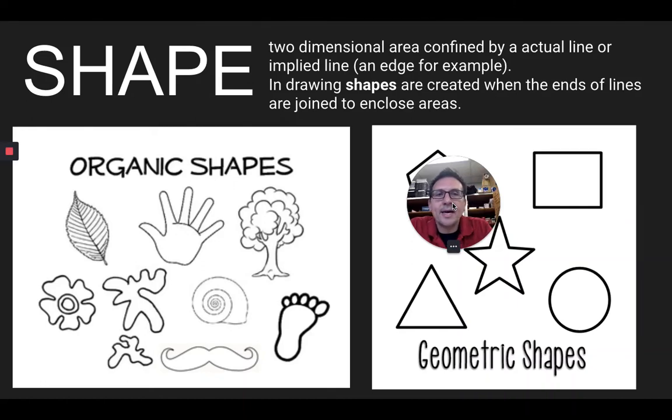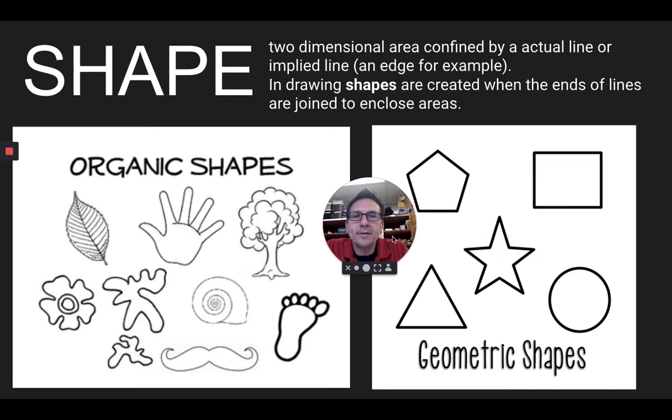As we come to the end of our line unit, our next unit in art is shape. So we start out with line. Line is a very simple concept. Line is a point that moves through space, right? We all know how to make a line. We can make a straight line or a curved line. The difference between a line and a shape is when we take a line and we enclose a space with it. So we take a line, we go all the way around until the line touches itself. That becomes a shape. All right.